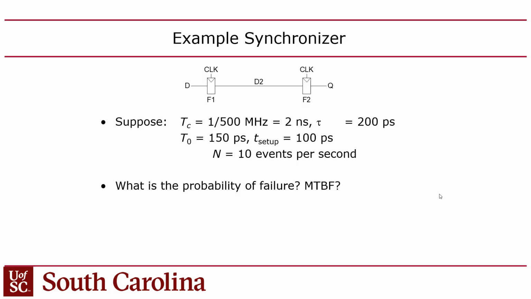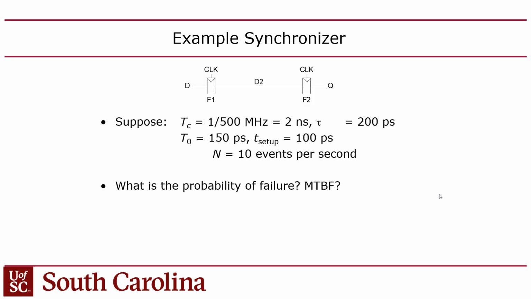I only have a minute, so I'll rush through this really fast. This gives you clock speed 500 megahertz, clock period 2 nanoseconds. Aperture time 150 picoseconds. Again, that's just setup plus hold. T setup is 100 picoseconds. Tau is 200 picoseconds. Now again, tau is just how long it takes the thing to get out of metastability on average. That's the mean of the exponential. That's just a technology parameter, but it is in terms of seconds. The units are seconds. And n is 10 events per second, 10 button presses per second.